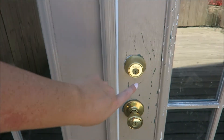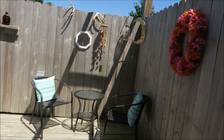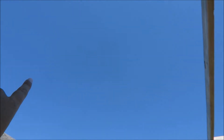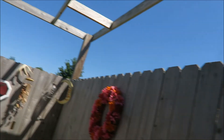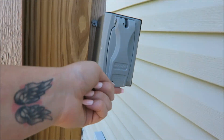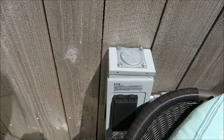This door right here really needs painted — not sure what color. This is where the previous owner's Rottweiler would scratch, so I need to paint that. But I think it's coming along and it looks pretty cute. I really want to string some lights up here going back and forth, but that's not in my budget right now. I'm trying to do everything with what I've got. How cute would it be to have ball lights strung like 10 or 12 times across the top? It wouldn't be a problem because I have an outlet here and a switch — the previous guy had a hot tub right here, and that's where it was plugged in.